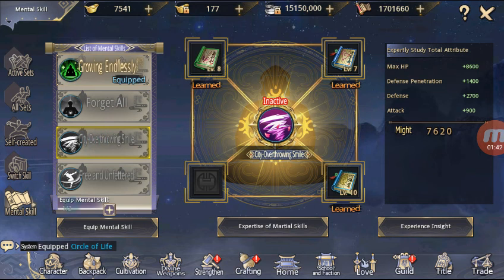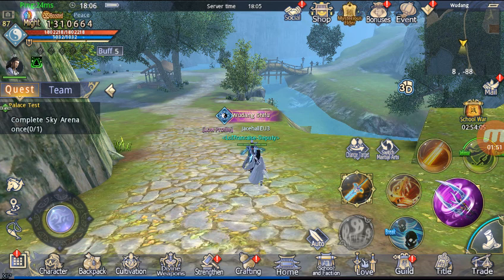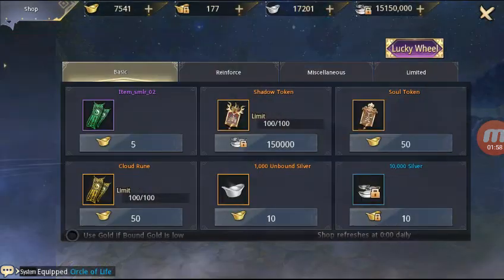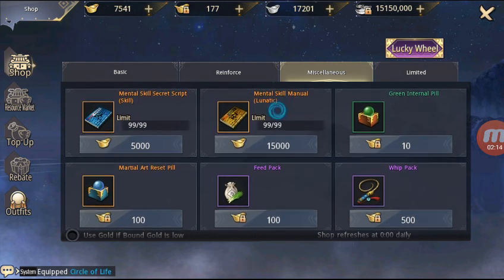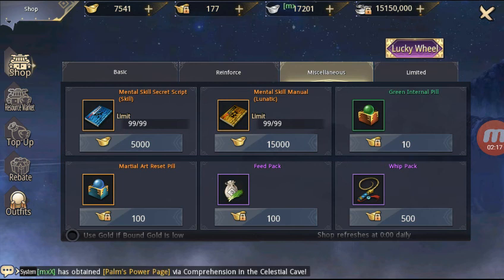You see down here, it says I have 1 out of 2, which means I have 2 slots available. When you start off, you can only equip one mental skill at a time. To obtain more slots, you would need to first purchase one of these, and what that does is give you the second slot. After that, you will need to obtain one of these to unlock the third slot. At this point in the game, the maximum number of slots you can unlock is 3. So once you've got one of these and then one of these, you'll be able to use them and unlock 3 slots.